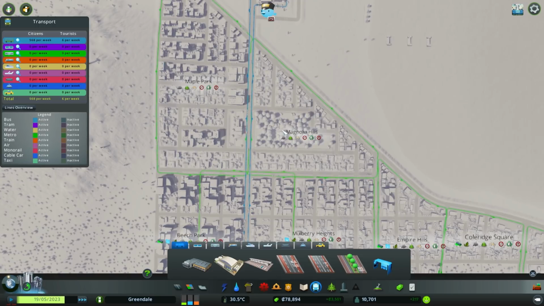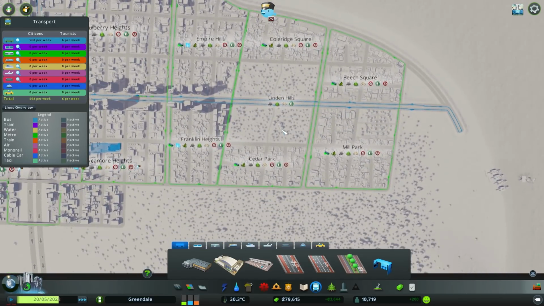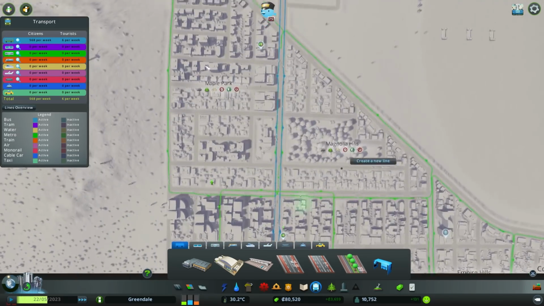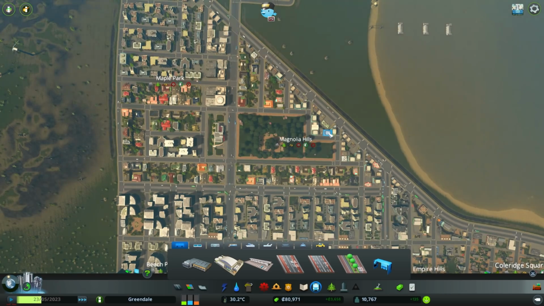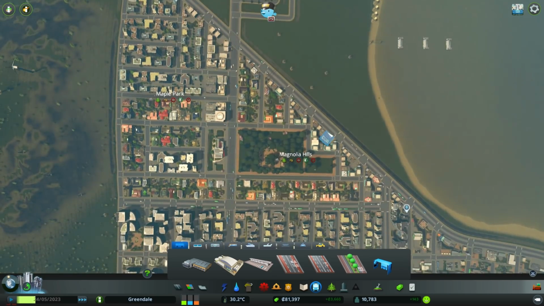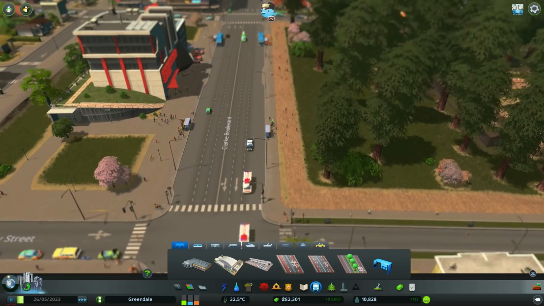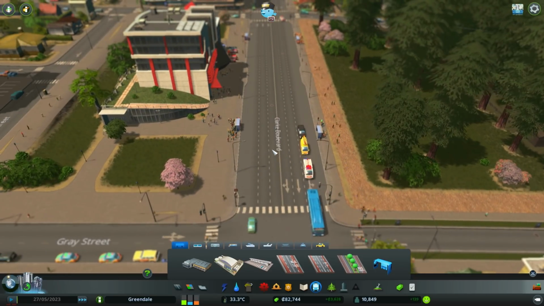Maybe we could use the metro lines in a more interesting way, so that there's a metro station in Linden Hills, and there's a metro station near the university. Like, you actually kind of go places via the metro, rather than it just being a generic transportation system. We shall see what happens.